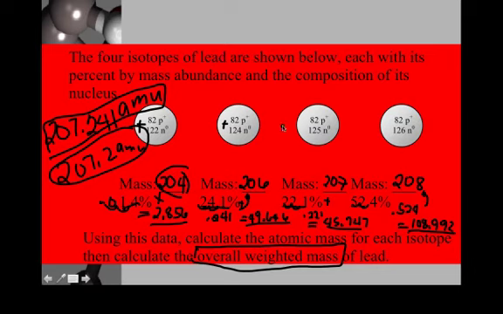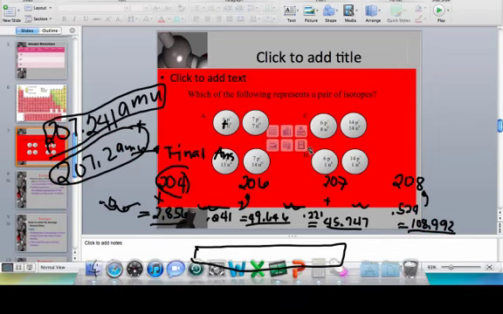That's how we do isotope problems. I think that's pretty easy. Are we done now? I think we're done. That's it, folks. That's isotopes and average atomic mass. Awesome. Thanks, Mrs. Uwe. Thanks, Miss Gray.